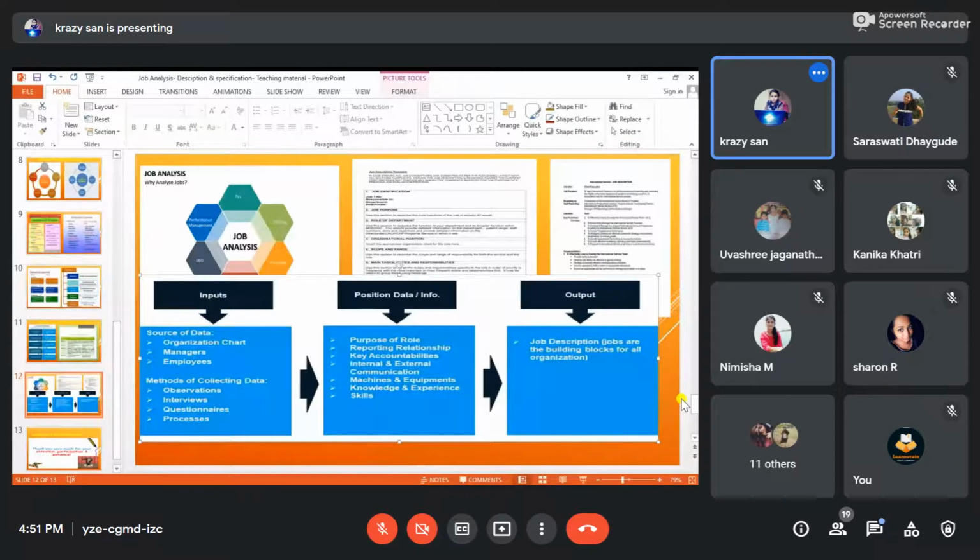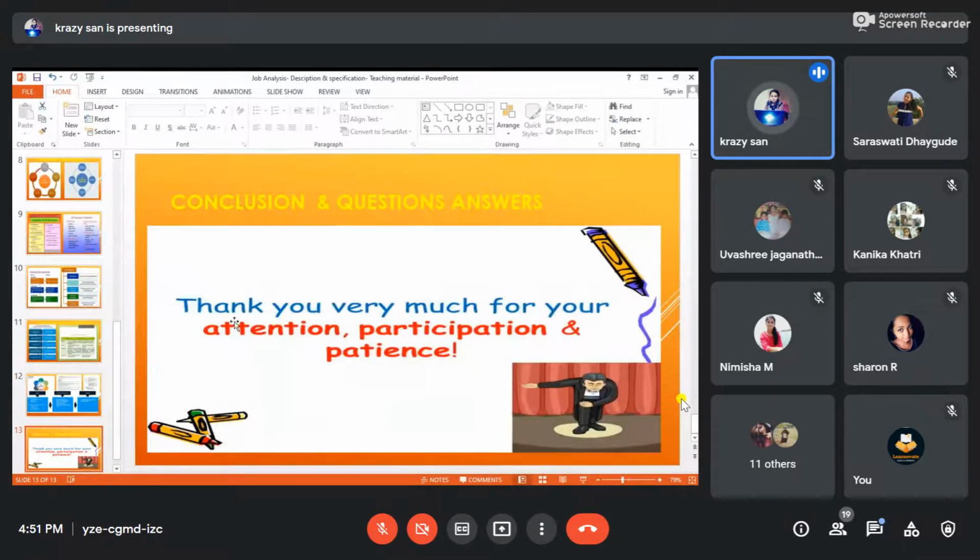Okay. So when you go to the next slide, as I said earlier, I'll make you understand what role analysis is. You should understand that role analysis is also job analysis. It's just like job description is position description, right? We say it in another terminology. What happens?